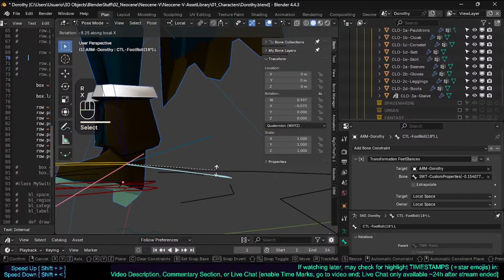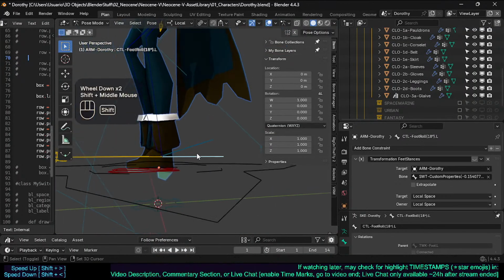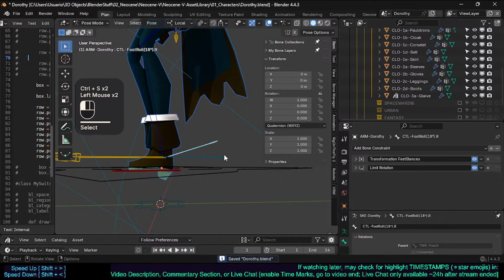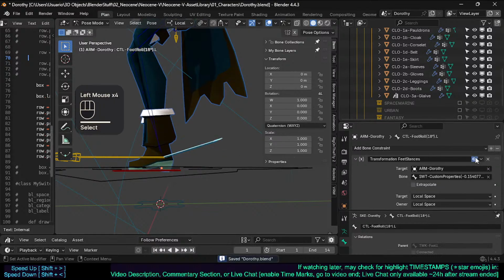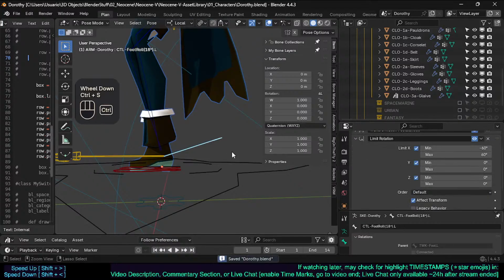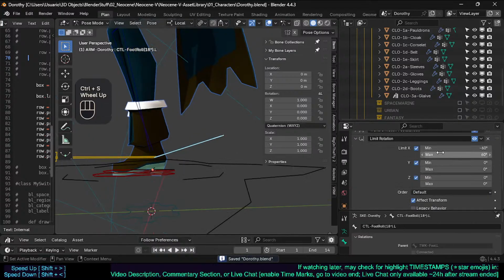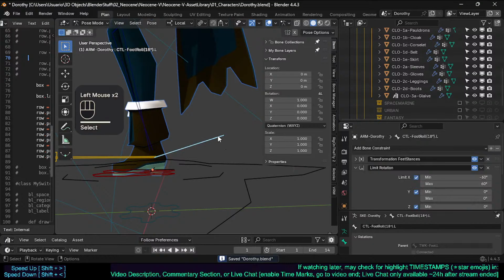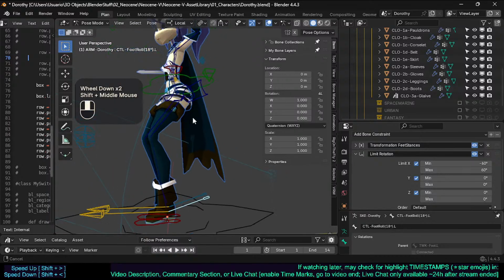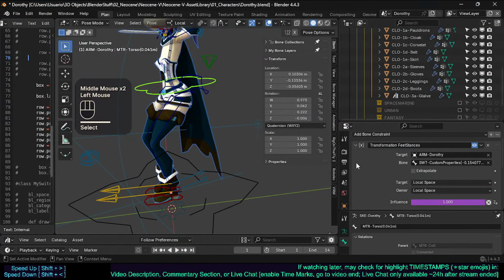The x-axis rotations. So technically I need to add, okay, what is the limit rotation minimum here? Also, let's change here something quick.